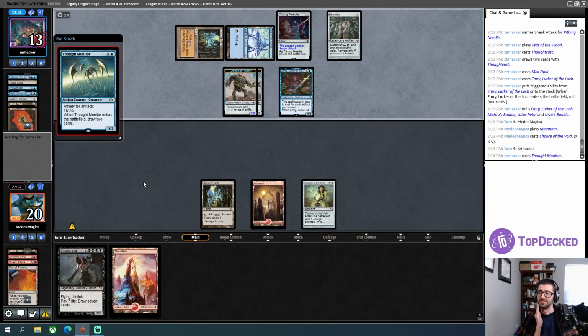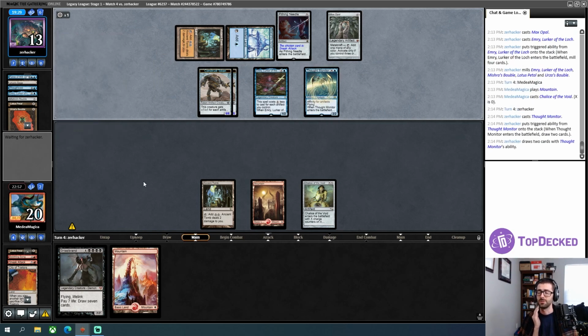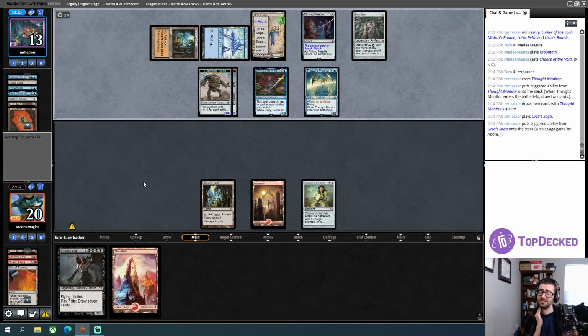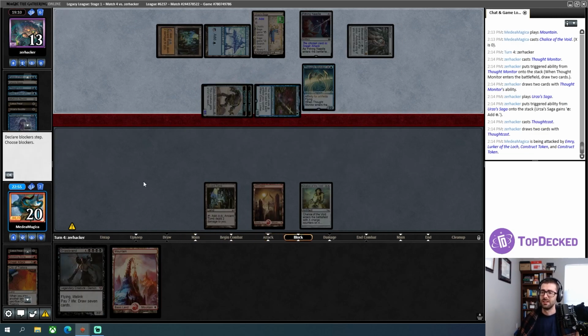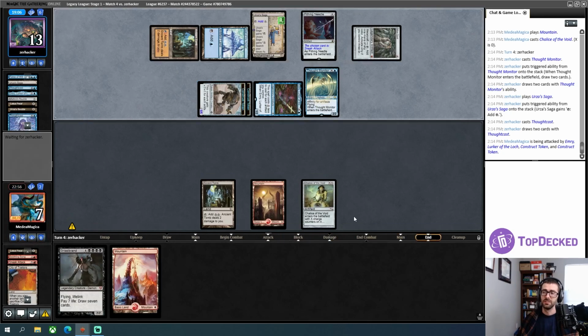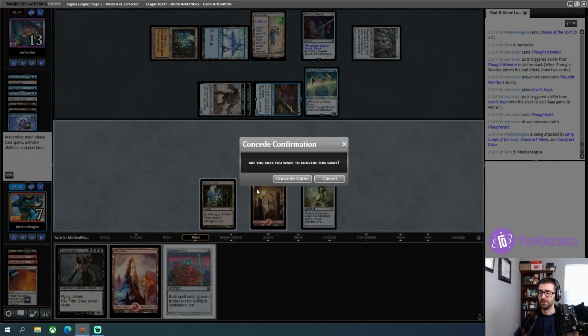Alright. There's a Thought Monitor. So that means I'm taking at minimum 12 here. Really at minimum 14, because Emery is also going to activate. I also might just get locked out of even casting anything with the Ancient Tomb, depending on how absurd my opponent can go here. Oh, they're just going to straight up attack with the Emery. That's worse in terms of damage than putting another artifact into play, because another artifact into play is worth 2 damage, and an Emery attack is only worth 1.